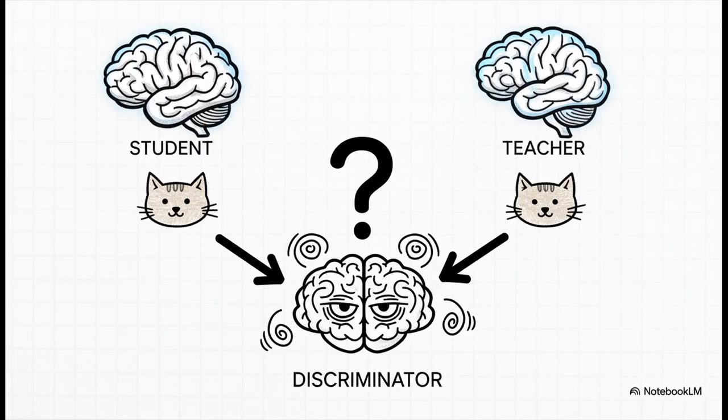Adversarial methods add a cool competitive twist. They set up a little game with 3 players: the teacher, the student, and a discriminator that acts like a referee. The student's job is to generate outputs that are so similar to the teacher's that the discriminator can't tell them apart. This game-like pressure forces the student to become an incredibly good mimic.